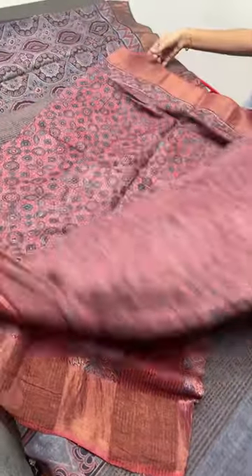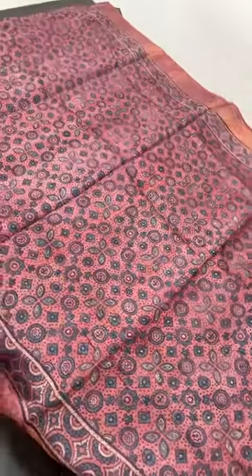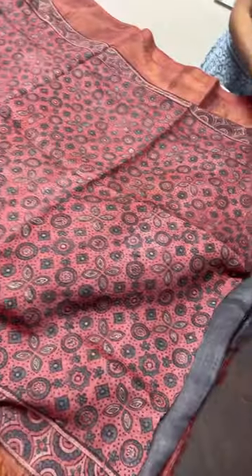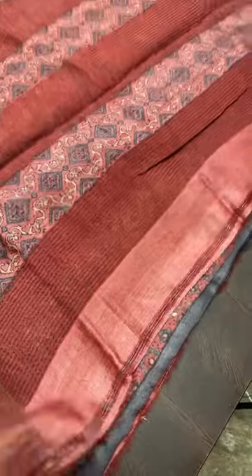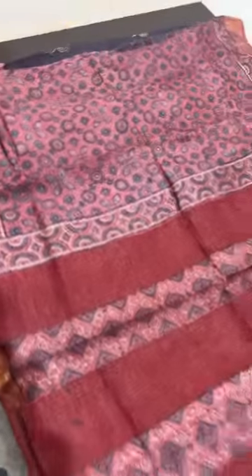The next one is another beautiful color — the rust extract in an all-over ajirak pattern with mild polka dots, small dots, which is very pretty, along with a border design and zari border. The blouse is a mildly printed blouse with the same shape but a different design. This sari also has a running color for the blouse piece with mild ajirak prints and zari lines. Tassel options are given — you can take the threads off and use them for tassels, or do picoeing or side tailoring.